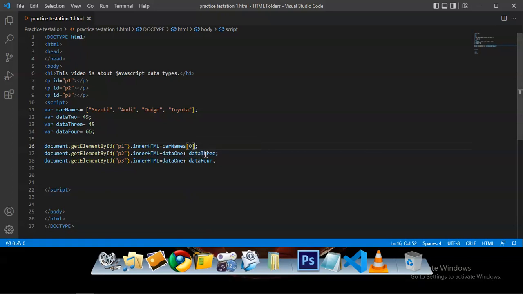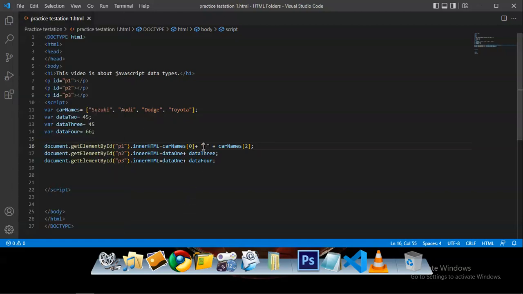Now I want to fetch the third element of the array. So how am I going to do it? I'm going to write the array name, then put square brackets after the name, and put 2 between the brackets. This means that I'm fetching the third element of the array.